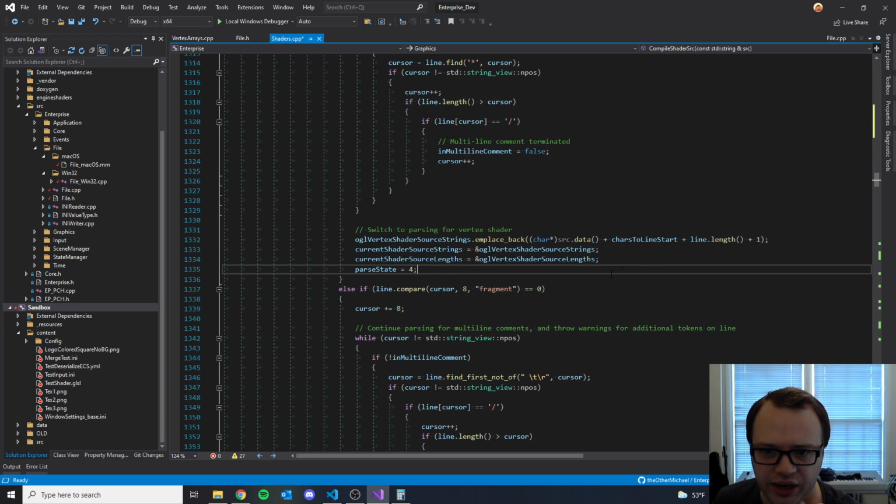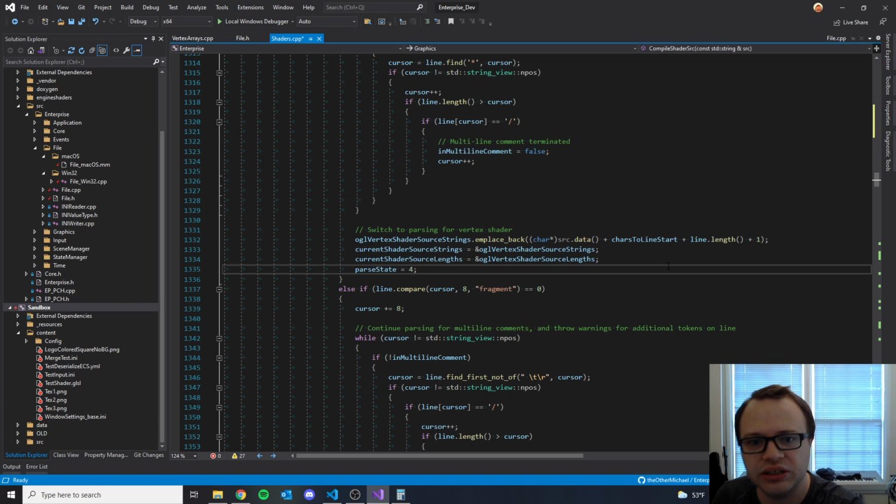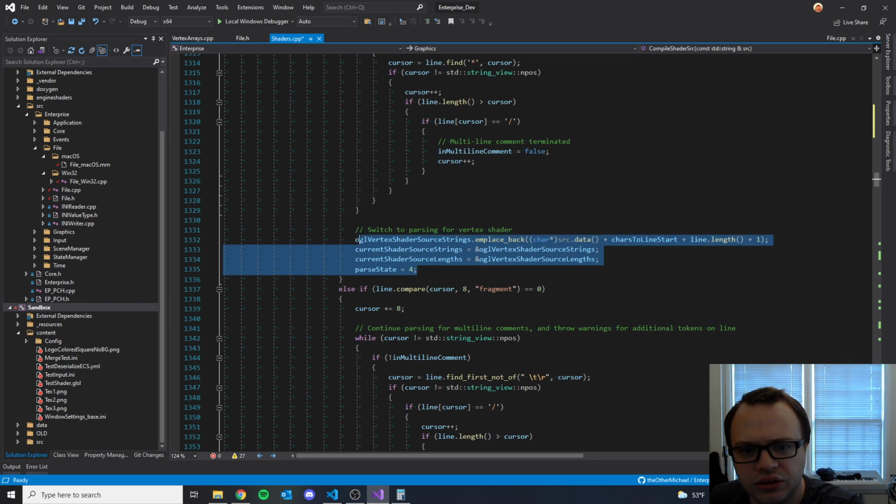So in parsing mode 3, after we have found shader vertex and we've checked the rest of the line for multi-line comments, we then call this code where we switch to parsing for the vertex shader.